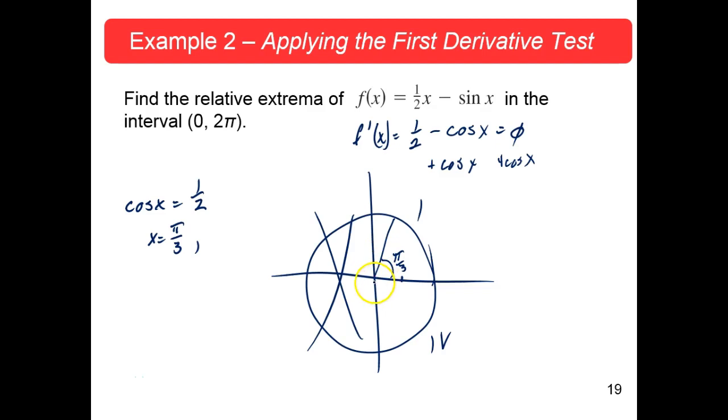Then it would have to be down here, the mirror. I didn't draw it very well. So it's pi thirds short of 2 pi, that's your reference angle. And 2 pi is how many thirds? 6 thirds. So 1 short of that would be 5 thirds. So the other would be 5 thirds pi. Now that's how I think of it. You might not find that helpful, but that's how I do it. So those are the 2 places where the first derivative is 0.